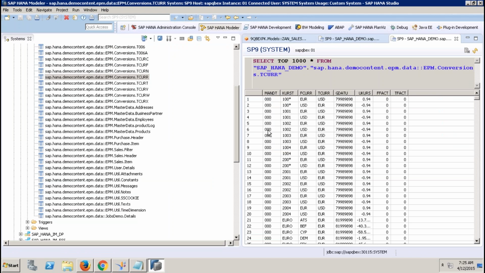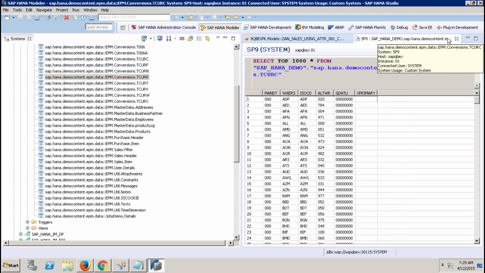I see different types of conversion rates from USD. I'm interested in this one, 1003 historical rate, USD to euro, so this value of 0.94 is the conversion rate. You'll have factors, decimals, lots. These tables are relevant to your currency conversions.